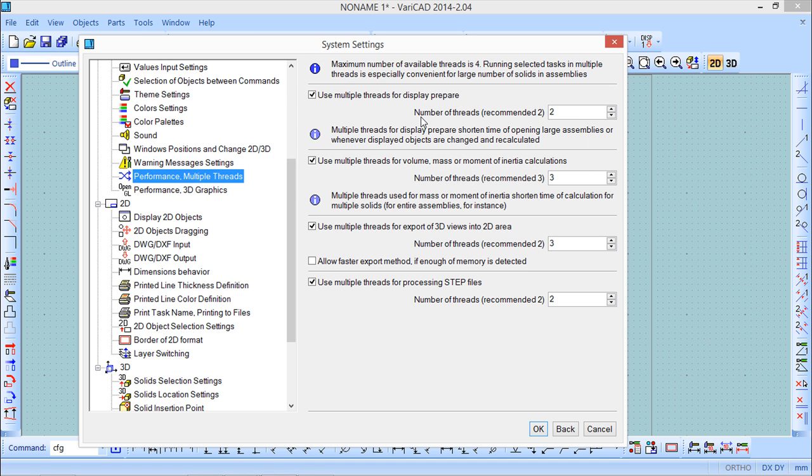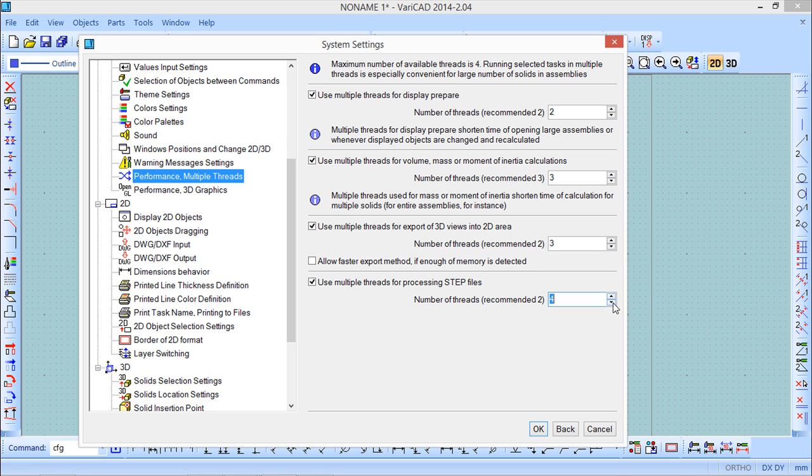The performance settings, which are especially for big assemblies, give the possibility to use different numbers of threads in several calculations, mainly for the display or calculation of volume, mass, moment of inertia, and export of 3D views, and also for the conversion of files in the case of STEP.